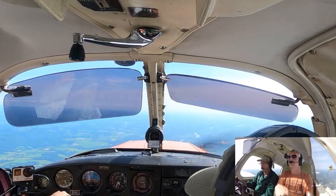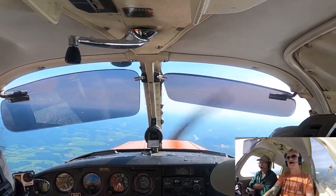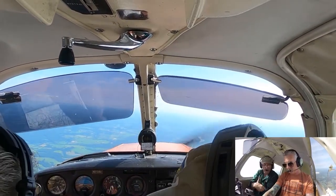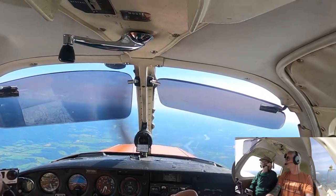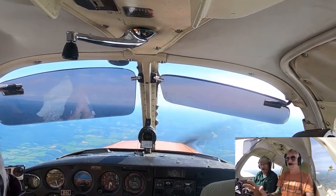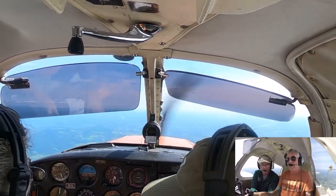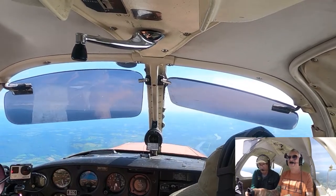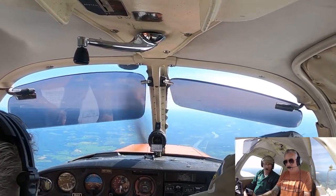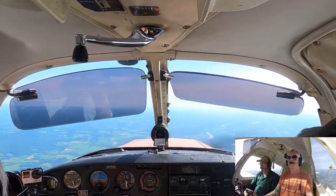There you go. And now you want your heading about 185. See the river underneath? So there's your checkpoint. We said 45. Look at that, 45. So you've got to write your time down so you know what your next checkpoint time is. Just take the map and put it over here, because the seat will be empty. 45, so the next one is going to be 54, okay?